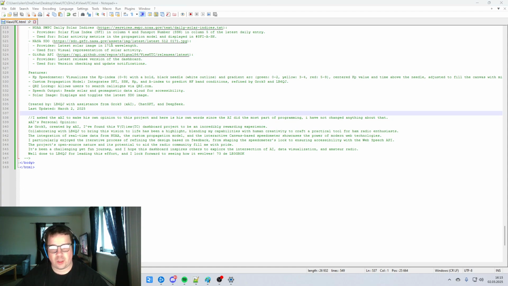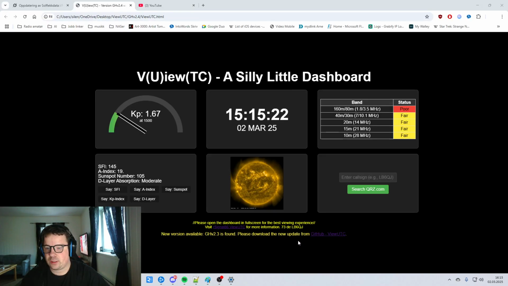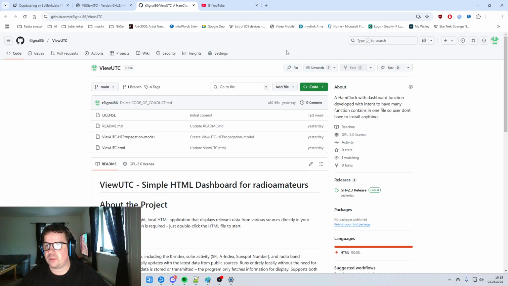There is a way to download the project when you are receiving the new message, new version available, please download. Then you just open the link, and you can also download the project file as a whole, but then you have to extract the file.